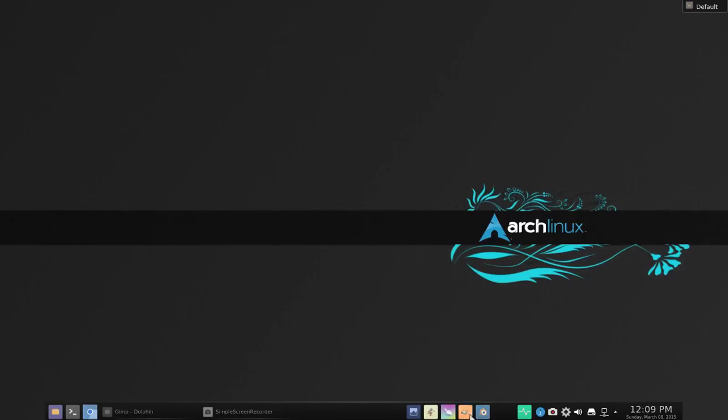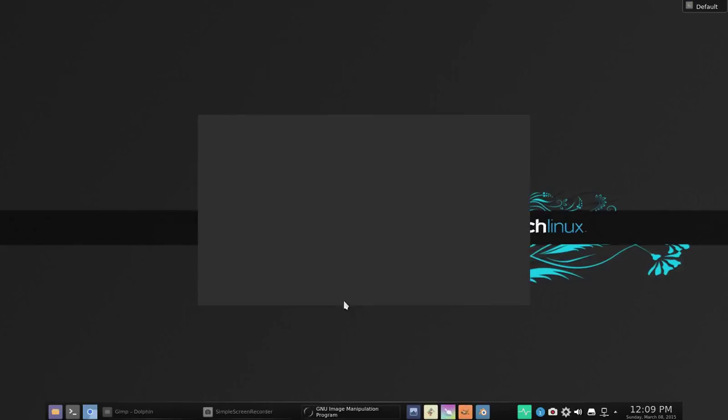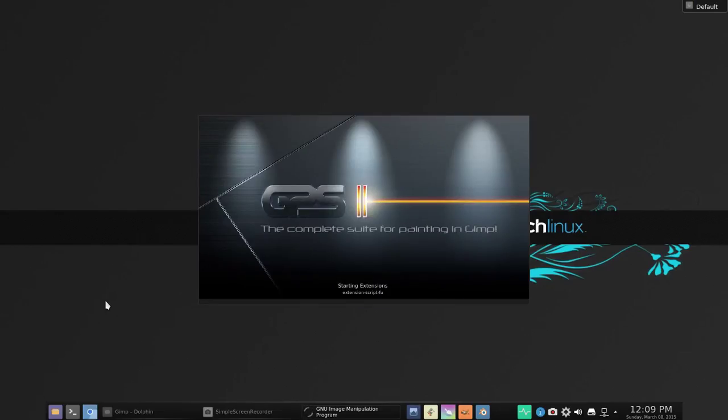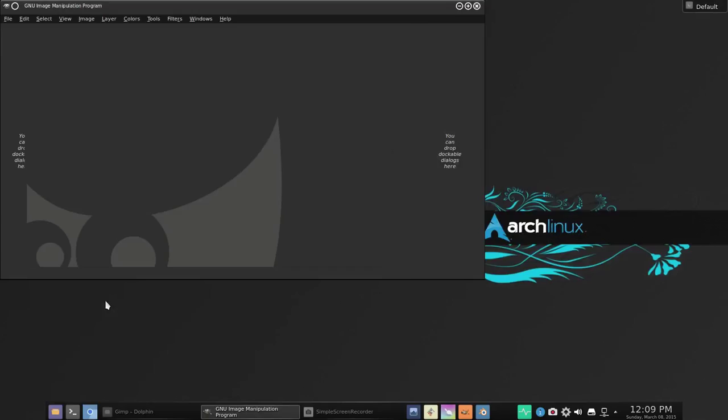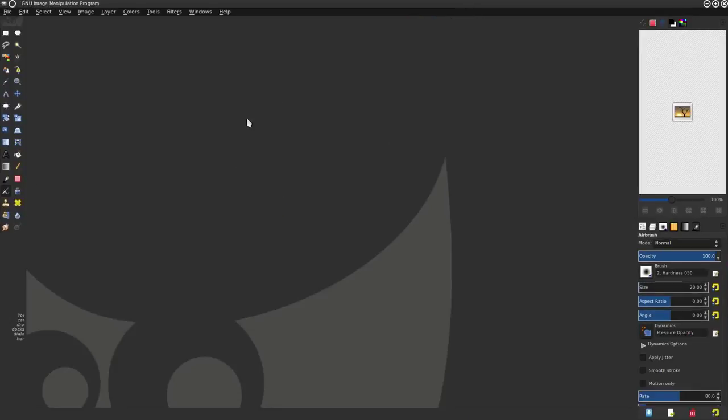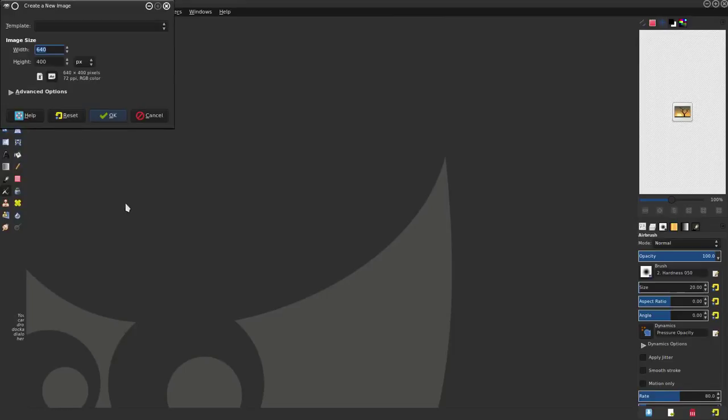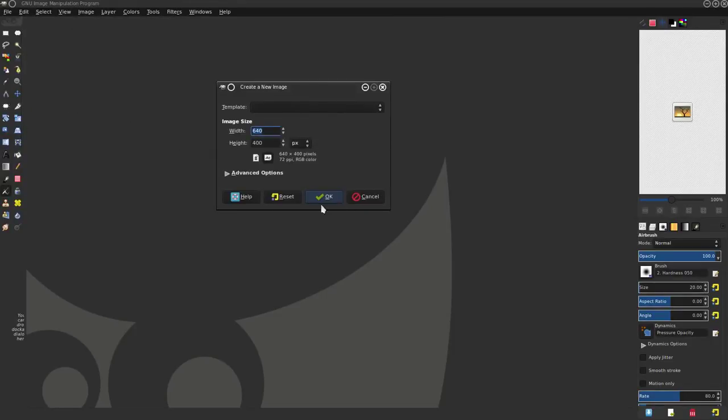We'll go ahead and open up GIMP again, and you will notice that the splash screen has changed to GIMP Paint Studio. And so now let's open up a new image. Doesn't matter what size, but we'll use that 1024 by 768.